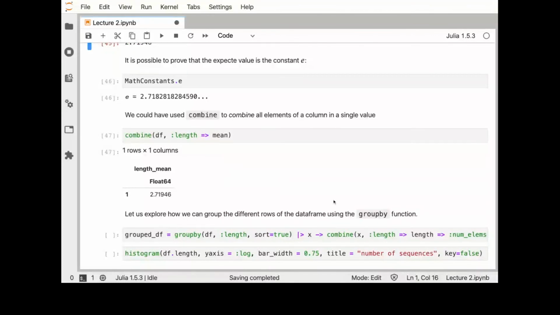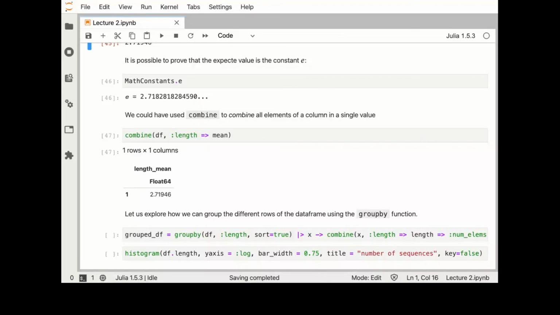In the meantime, I see that there are a few questions in the chat. Okay. There is a question about the use of the bang at the end of the method name. What is the specific use of bang? To avoid copying. Well, that may be a motivation, but actually it is only a convention to use the bang at the end of the function name to specify that it modifies the arguments.